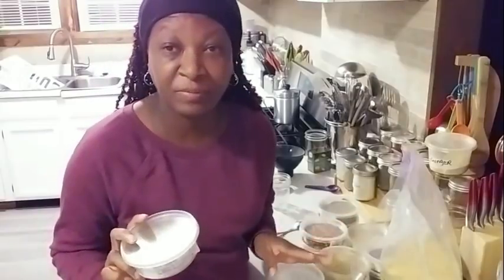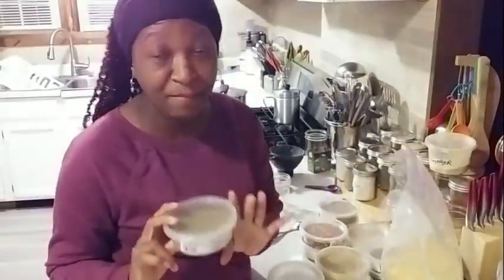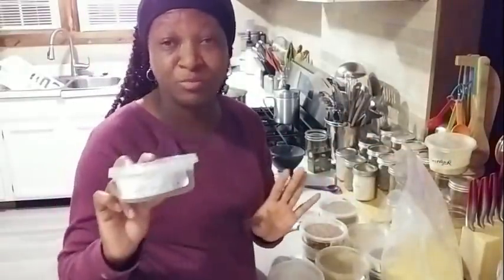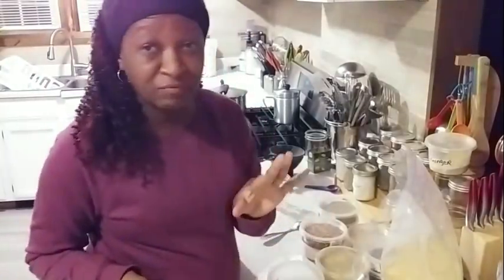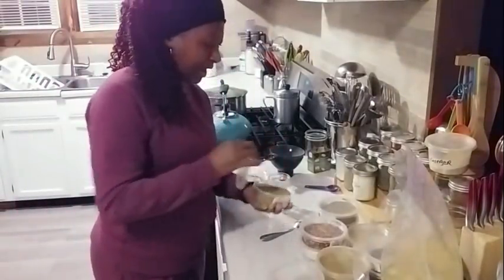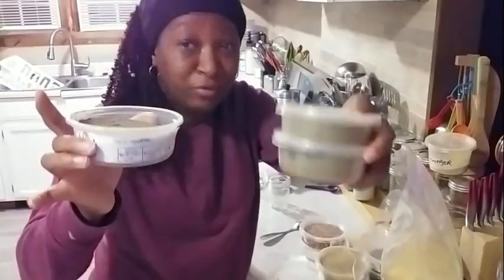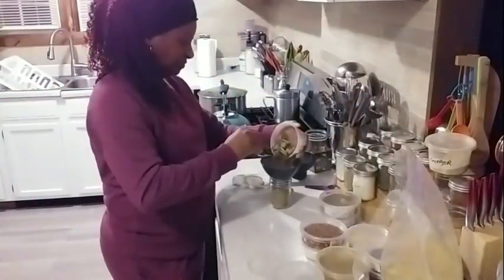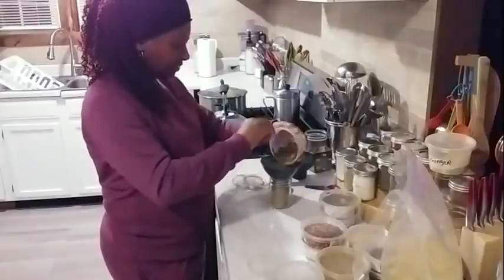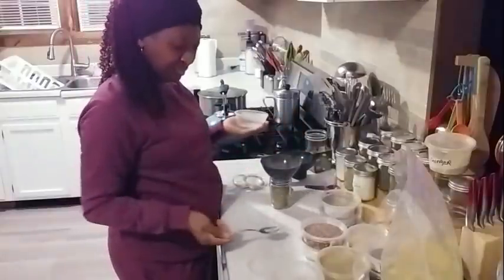Now, this poultry seasoning, I really like this poultry seasoning right here. I don't use it often, which is why I don't buy like a 5-pound bag of this. I think when I want to switch it up, I'll use my poultry seasoning, but y'all know I'm a Cajun seasoning person. But this is really good when I want to taste something different. I love it, and I look forward to it when I make those changes. And I got 3 of these. You see how much I got. I'm showing you that I don't use it that much. Oh man, I thought for sure I'd be able to get all 3 of those in there. I was wrong.